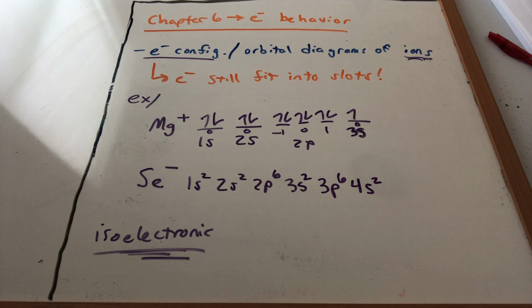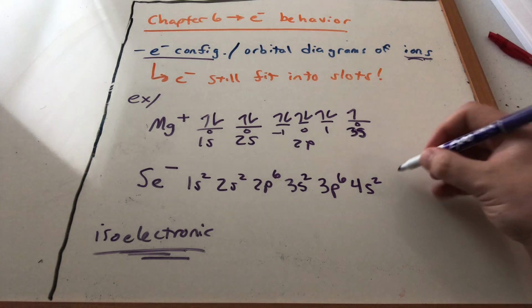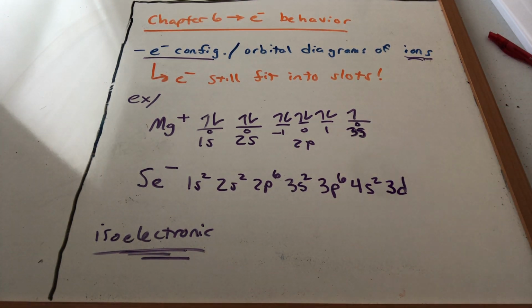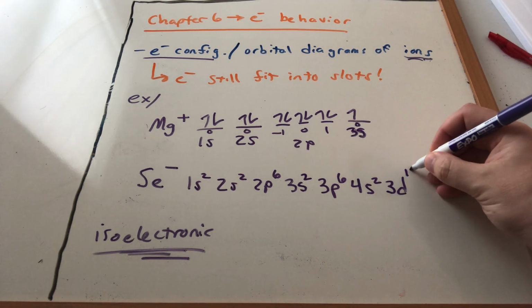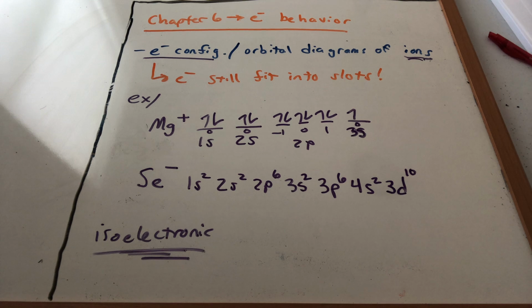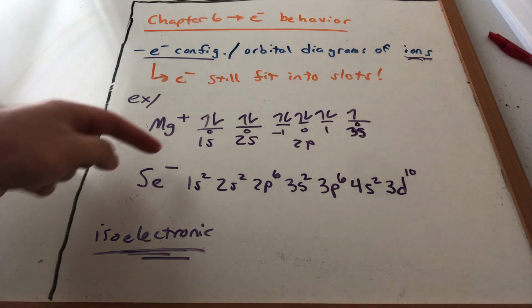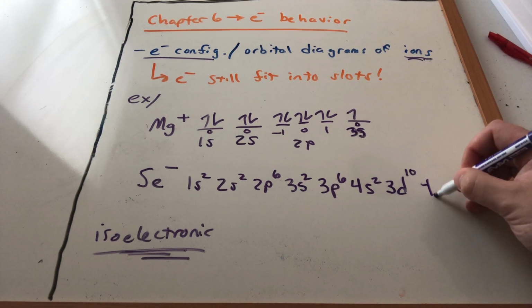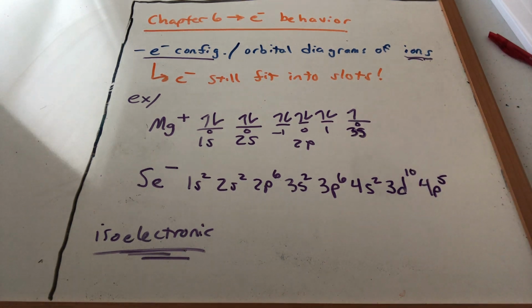Now we're in the transition metal block. Remember that we fill d's in the transition metal block, but the d's lag one behind. So even though we're in the 4th period, we start to fill the 3d's. There would be 10 of those, okay? And then there's 1, 2, 3, 4 electrons to get to selenium, but we need an extra one because of this minus sign. So it would be 4p5, right? 4p5, okay?